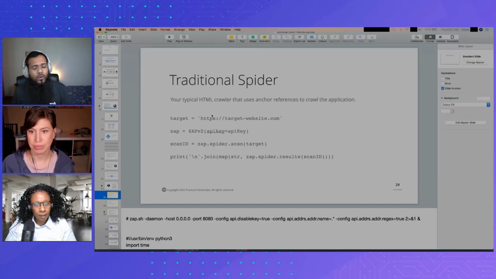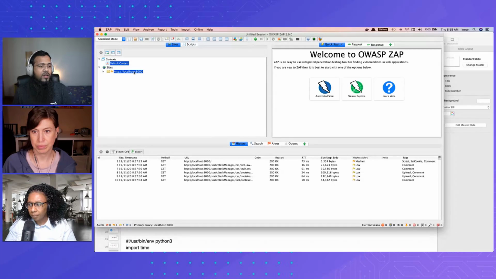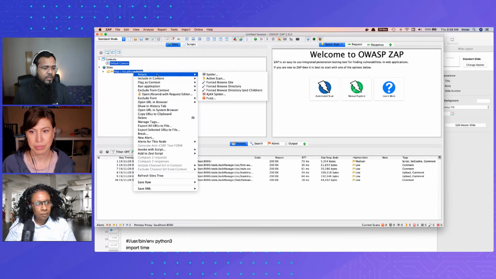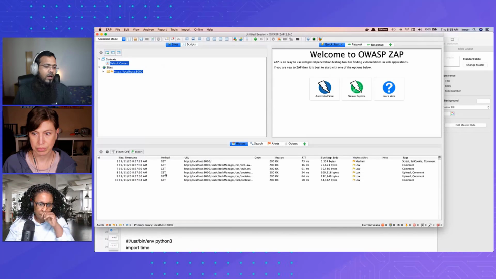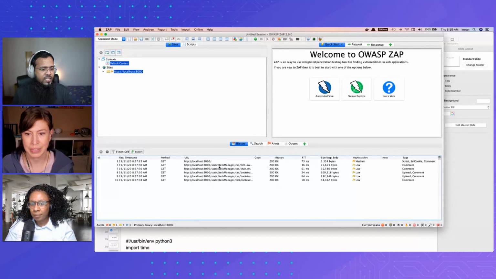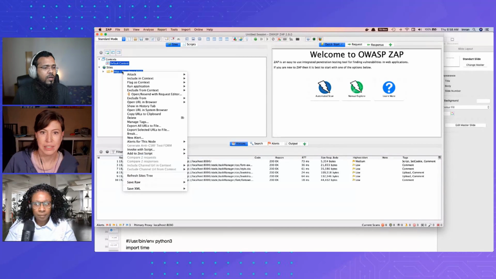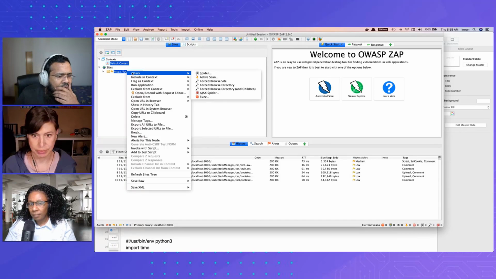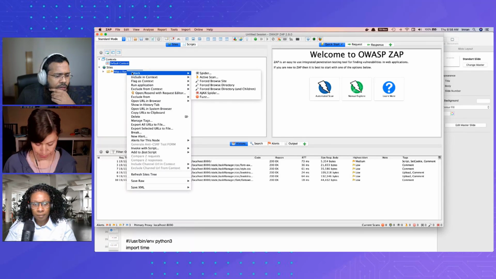So how does it look in the UI? Right click on it and then say, where is the spider? It automatically does a passive scan, but did I just update this?